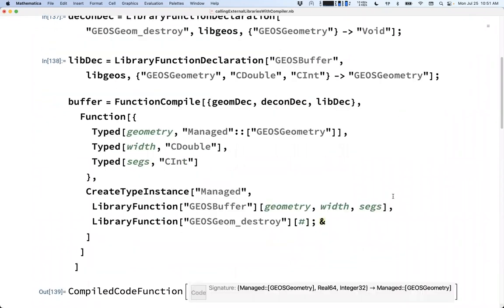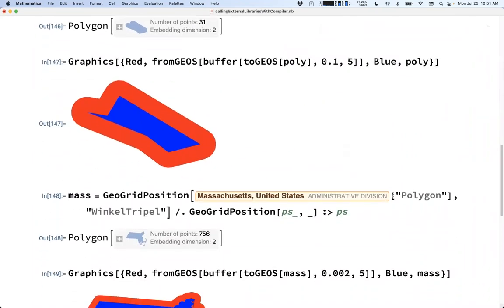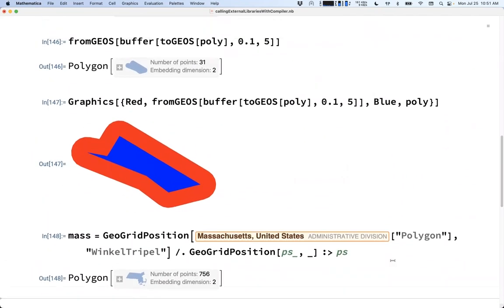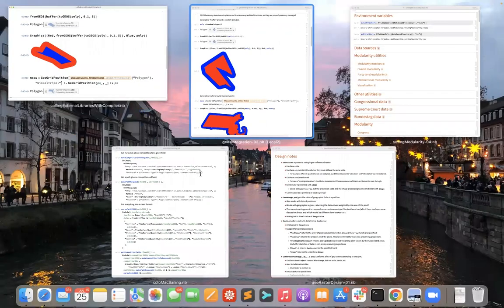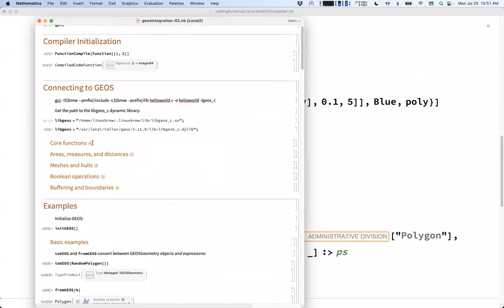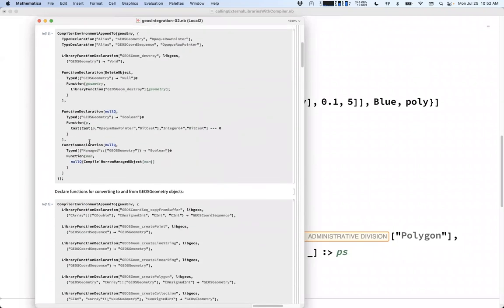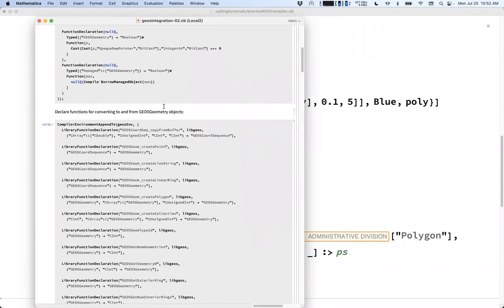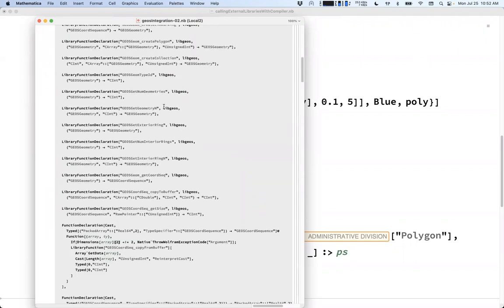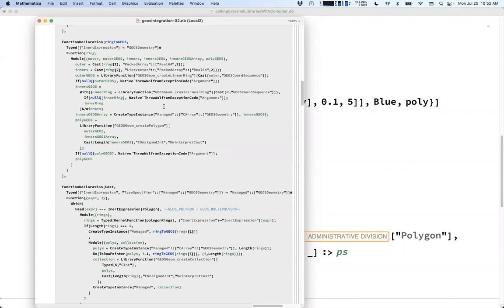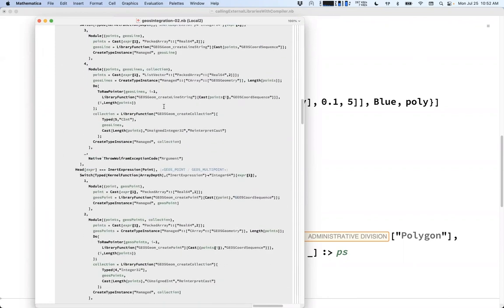All right, well, if there aren't any other questions, I think that's probably about it. Maybe I should also mention that, if anyone's interested, I have a whole notebook with a bunch of these GEOS functions. Maybe I can tab over to it really quickly. So the way it works is that this is the code that's very long, but also not particularly complicated. This is the code that actually does the conversion between expressions and GEOS geometry objects.